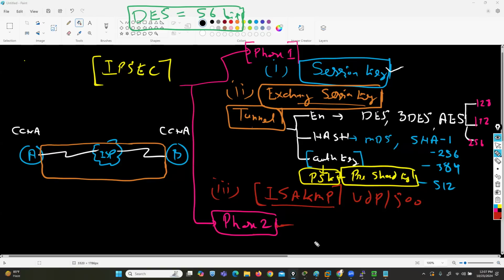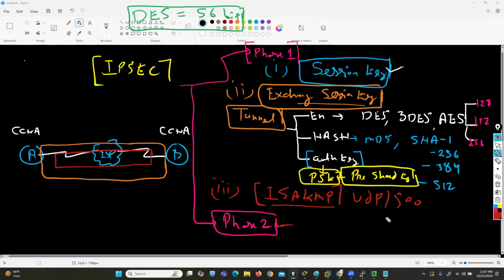Phase 2 tunnel totally depends on phase 1 tunnel. So if there is any issue in phase 1 tunnel, you cannot establish phase 2. We are sending our LAN data traffic in phase 2 tunnel.